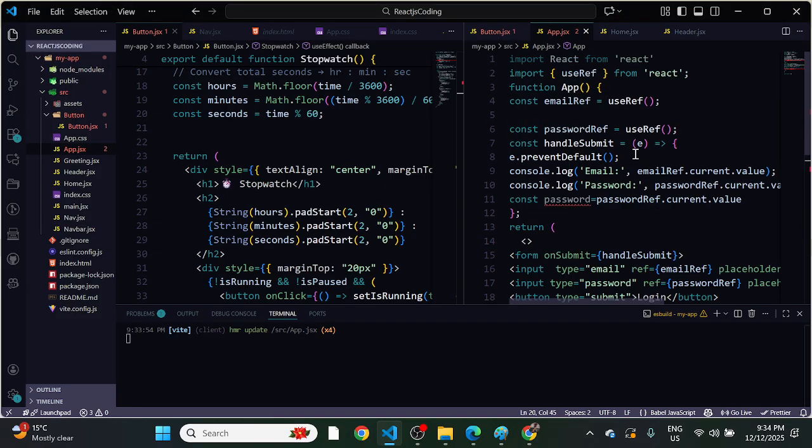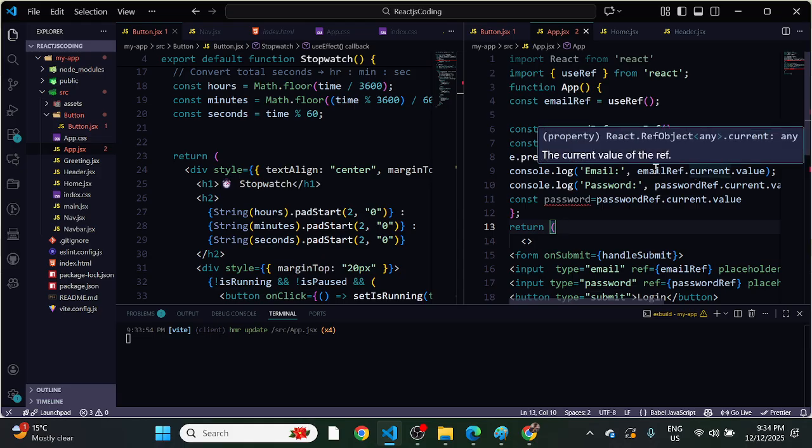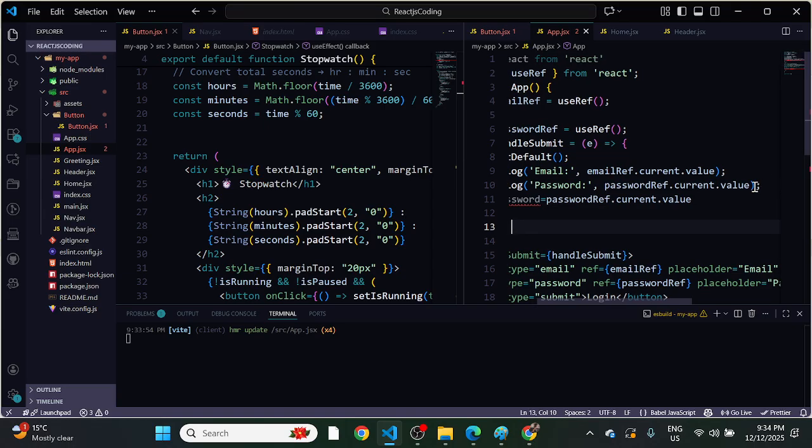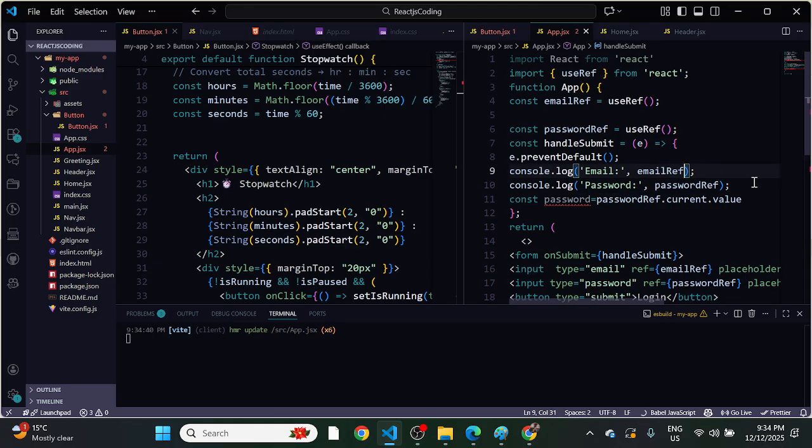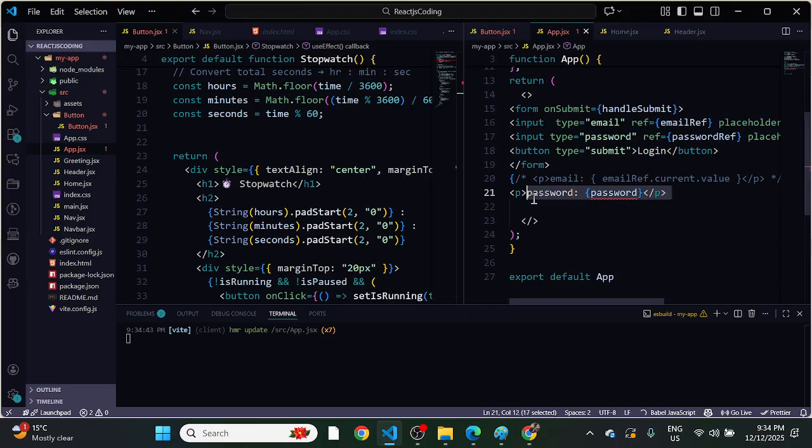Okay, when we try to get the values entered by the user, that is email and password, it is shown in the console. This is email.ref.current.value. See, this email ref is one kind of object, and inside it we have this current. So I will show you without this current and this value. It is a complete object which contains multiple things. So I'm removing this one, and from here I'm removing this one also.